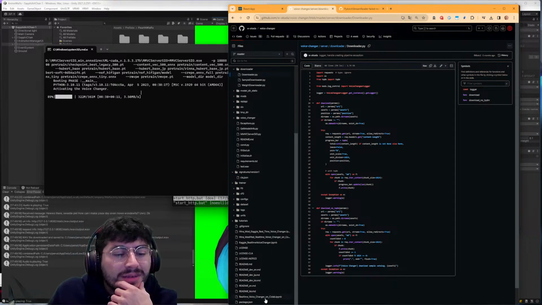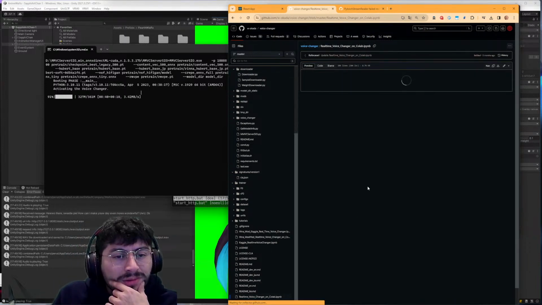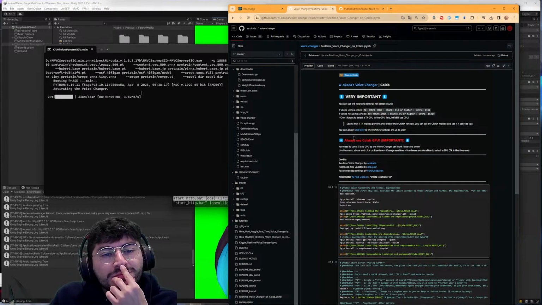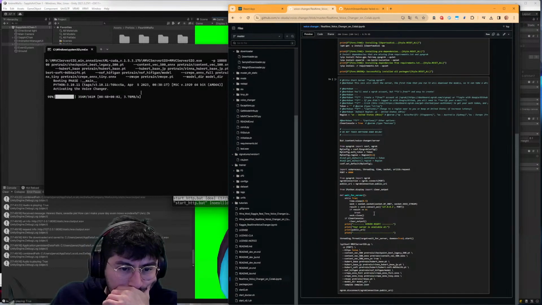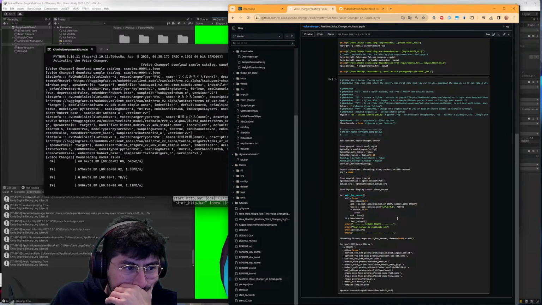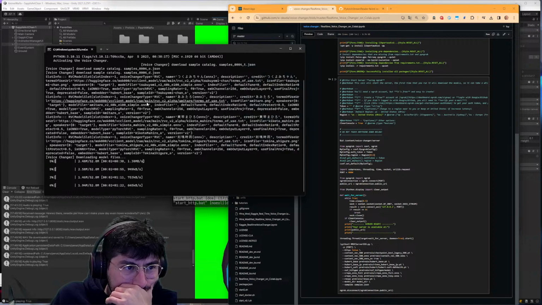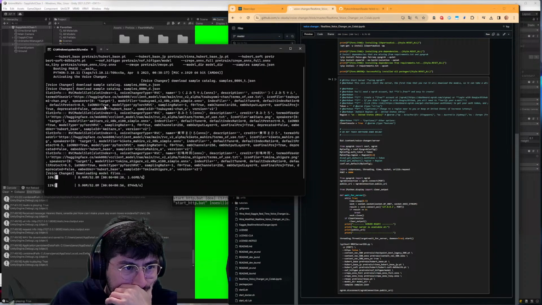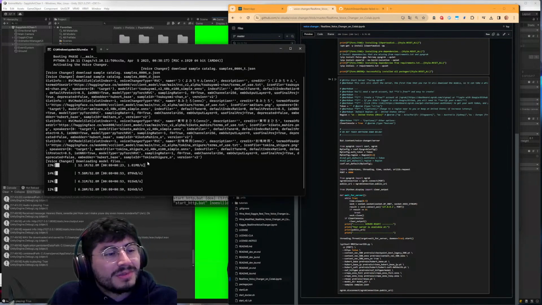Real-time voice changer on Colab. Jupyter Notebook. That's kind of cool. You can use the file setting for better results. Samples.json.